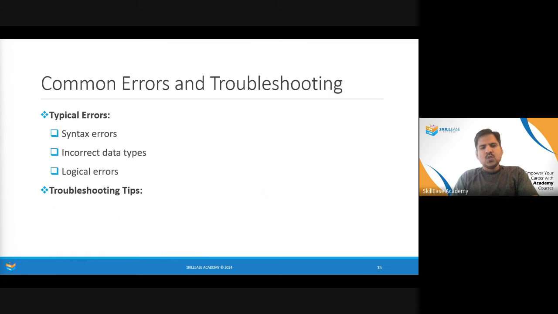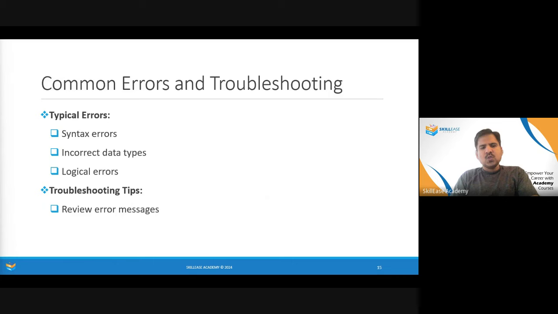The troubleshooting mechanism, or simple tips I would give, is that whenever you get an error, it could be a syntax error or an incorrect data type error.